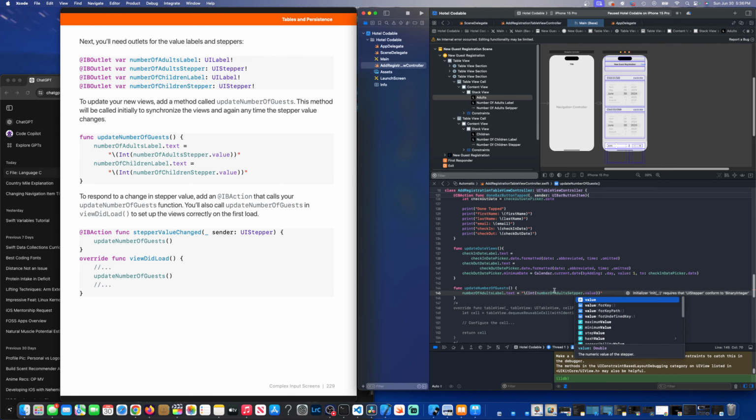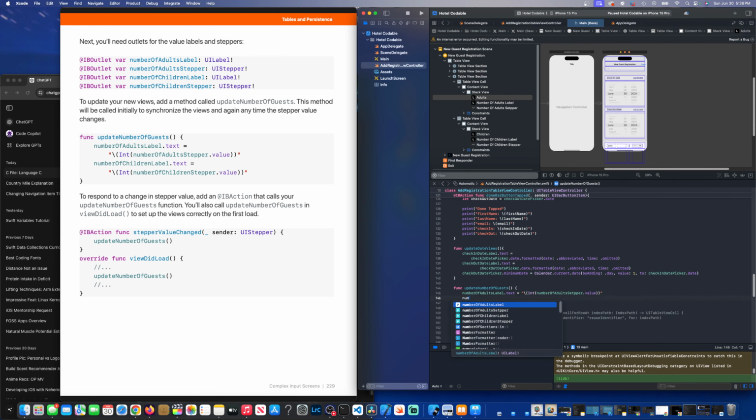Makes sense. And then number of children label dot text will equal same thing. Oops.